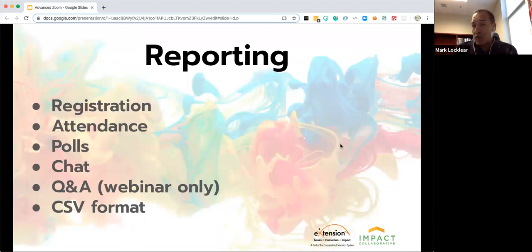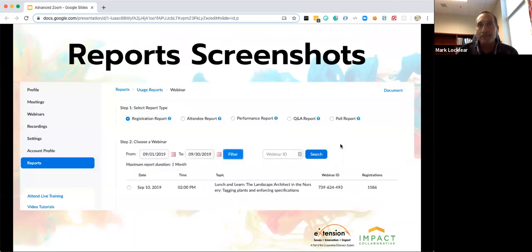I shouldn't say they're user friendly necessarily, because some of these, and I'll show you on this next screen, the CSV files can be fairly sophisticated depending on the number of questions you have and the type of data you're looking at. But CSV is as good a format as any, because if you want to be able to sort and do other things with the data, then CSV is a good way to handle it.